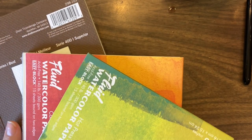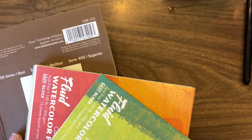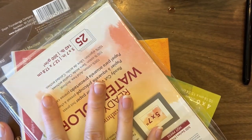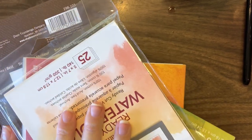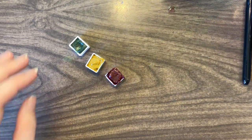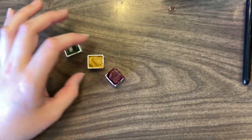But if it seems like it works on this paper, I am then going to try on cotton hot press paper. And if it seems like it works on the cotton hot press, then I will go to some cotton cold press and just see where we're at. I do find it interesting that they would make a product that doesn't work on cotton paper. So I am wondering if part of that is the translation from German to English on the website, but we will find out.